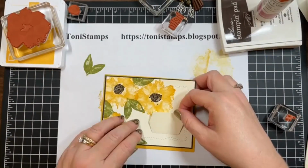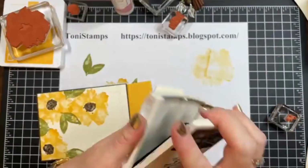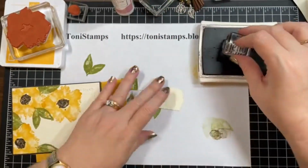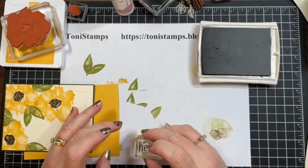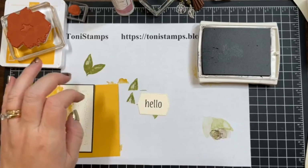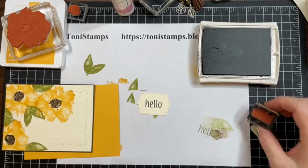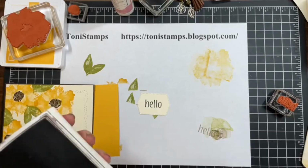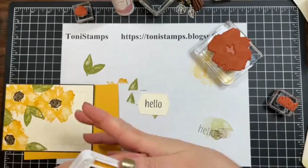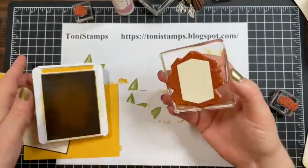Okay, I'm going to pop this up. So we're going to do hello in the Early Espresso. And I am hoping that I can get it centered. All right. Bam. Got it. I feel like that needs a little bit more color though. So you know what? Let's put some Bumblebee. Let's do like a flower right on top.